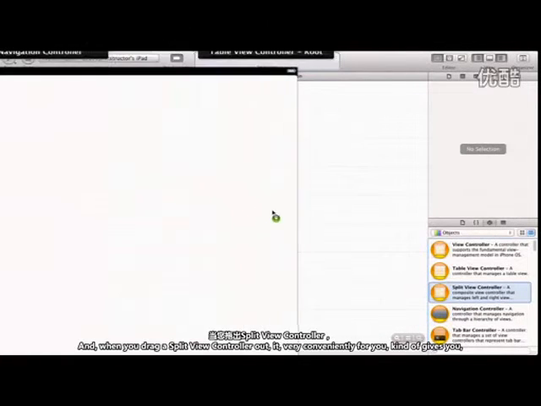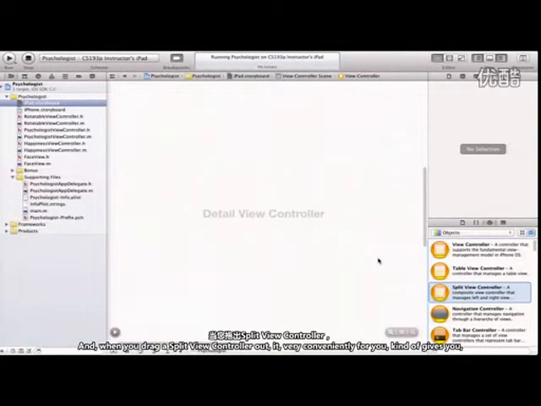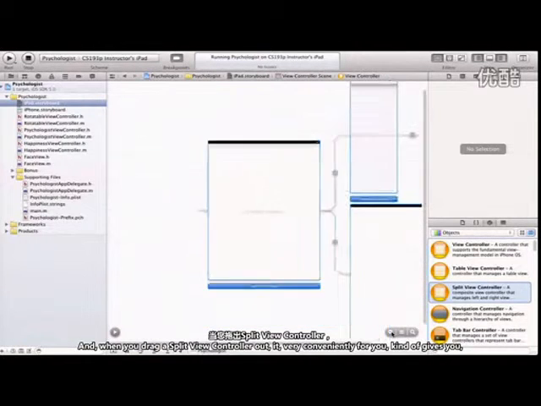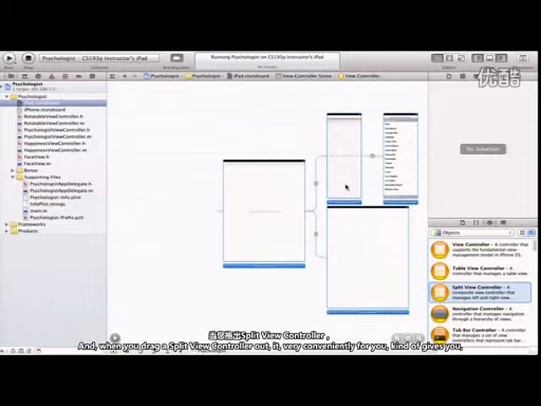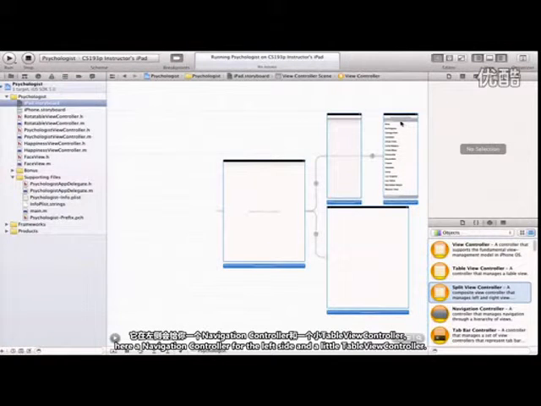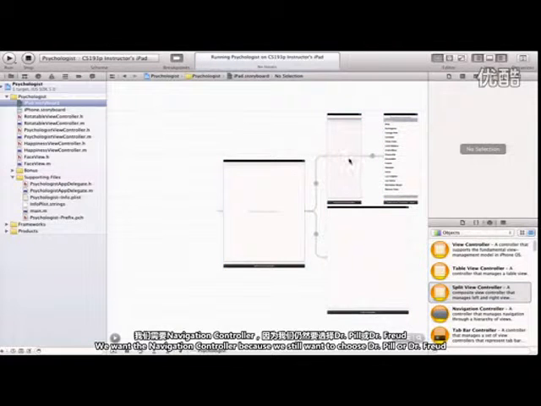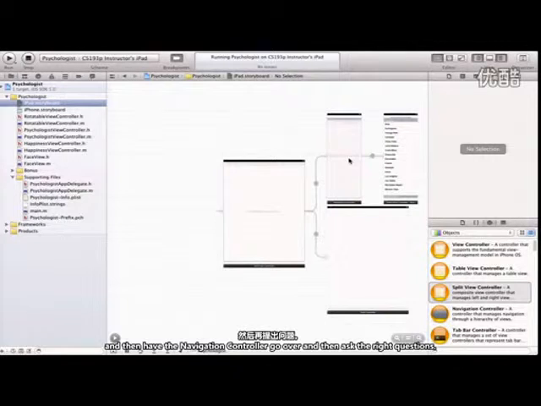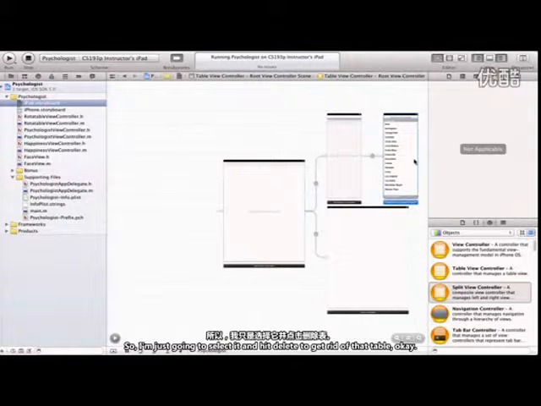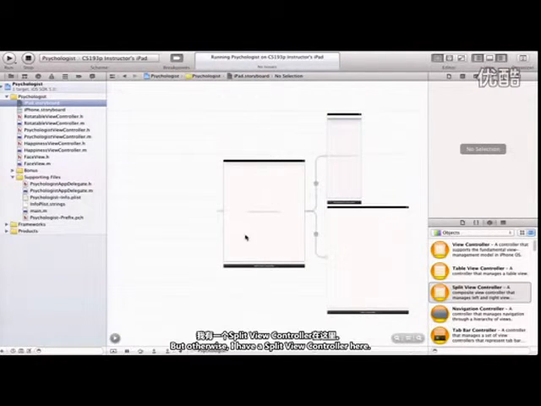Now, when you drag this split view controller out, it very conveniently gives you a navigation controller for the left side and a little table view controller. We want the navigation controller because we still want to choose Dr. Pill or Dr. Freud and then have the navigation controller go over and then ask the right questions. But we don't want this table. You see this table? So I'm just going to select it and hit delete to get rid of that table. Okay? But otherwise, I have a split view controller here, and it's got a left side and a right side.